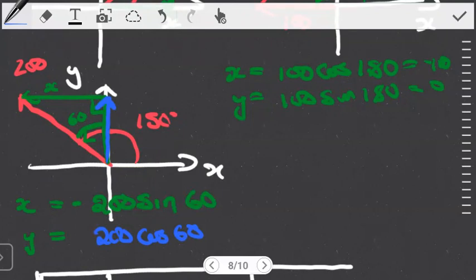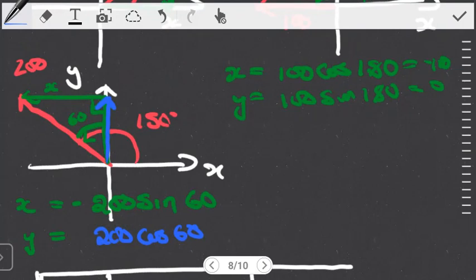So this is the method I always prefer to use when I'm finding these vectors. Understanding how it works is best because there will be some other questions where getting the entire angle from the positive x anti-clockwise might be long and tricky for you. But if you're able to do it every time, then you can use the other method.